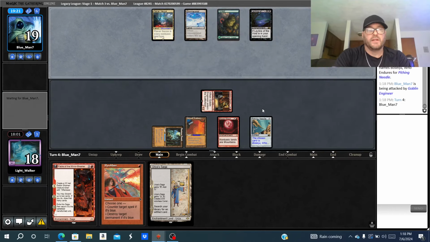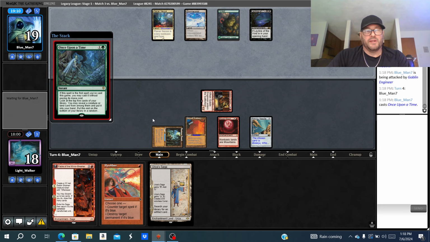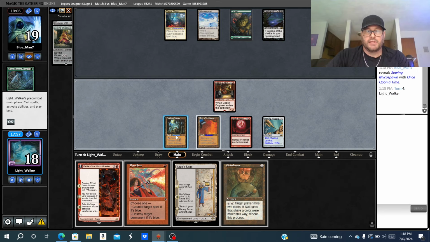Could have named Karn, the One Ring, which one of these is coming up now. Once Upon a Time, looks like. It's his first spell. He was tapping mana for it. Okay. Sowing Mycospawn. This card is the bane of my playstyle here.